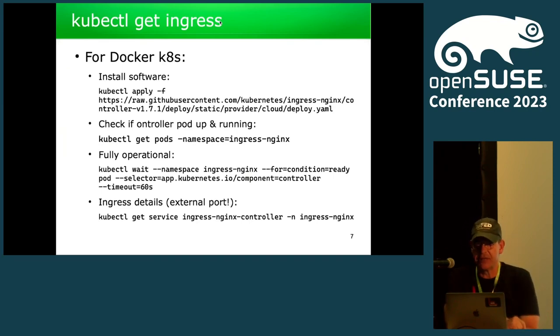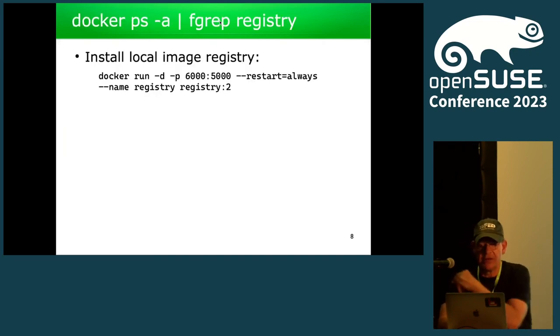Once this ingress is up and running, you can then deploy the service that implements the load balancer. Needless to say, if you want to see what's going on in that namespace, simply get the service definition from the namespace itself. Any questions? It's a little bit technical, but you essentially need these steps if you want to get the playground up and running.